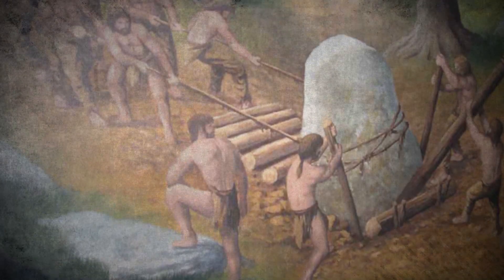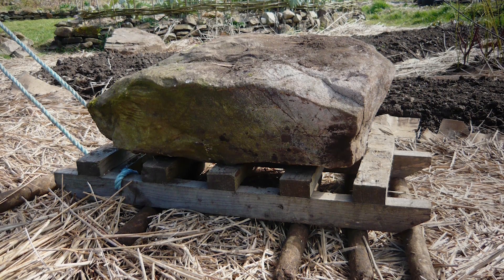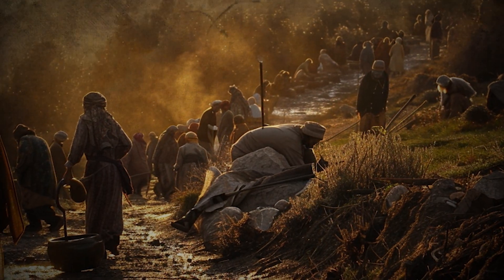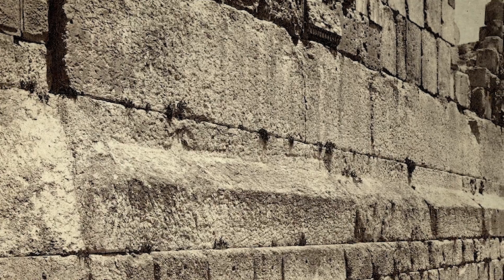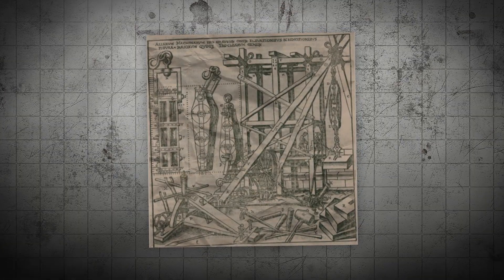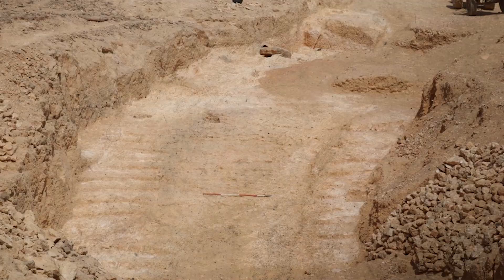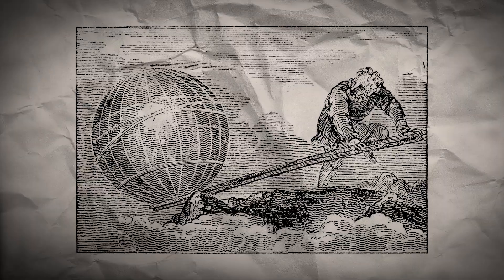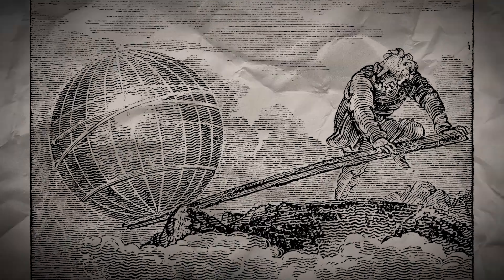The movement of Baalbek's massive stones likely involved large tree trunks used as rollers, with the stones mounted on sledges that distributed the weight and prevented the rollers from becoming embedded in the ground. Historical accounts suggest that paths may have been lubricated with olive oil to reduce friction. The method of positioning these stones is still debated; it is probable that wooden cranes utilising ropes, pulleys, and possibly treadwheels were employed, alongside large earth ramps providing a gradual incline. Lever systems using long wooden beams may also have been used to lift and position the stones.